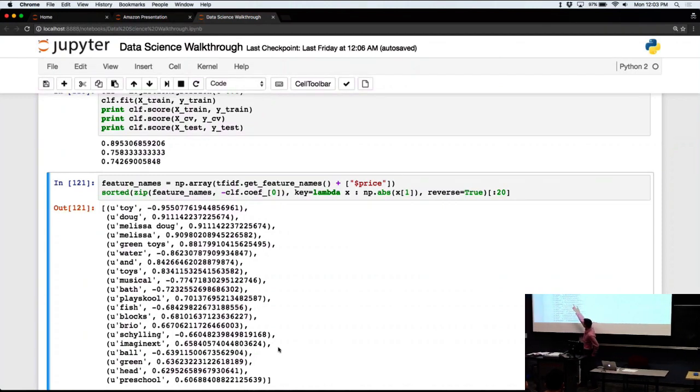These were the weights. So the word toy makes it more likely to be a bad toy, because if it's a toy, you'll need to say it's a toy, I guess. Bath makes it more likely to be negative, or water, I guess. Also, bath makes it more likely to be a bad toy. Whereas a lot of the things like brand names that are known to be good brands, like Melissa and Doug, Green Toys, these all bump up the probability of being positive. I don't know why toys is positive and toy is negative. Maybe you might as well get more than one toy if you're going to take it.